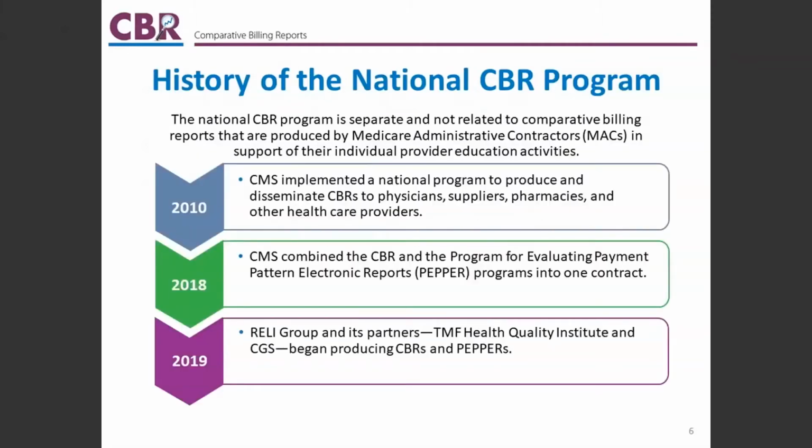Taking a look at the history of the CBR, we can see that this program was spearheaded in 2010. In 2018, CMS combined the CBR program with the PEPPER program, which is the Program for Evaluating Payment Pattern Electronic Reports, to put both programs under one contract. And then beginning in 2019, Rely Group has partnered with TMF and CGS to create and distribute CBRs and PEPPERs.